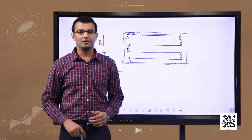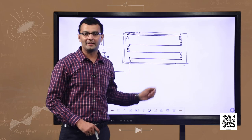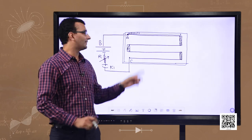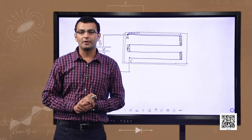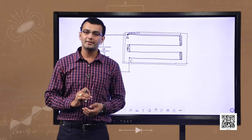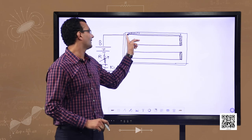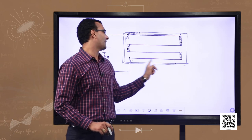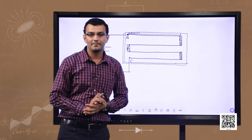In a potentiometer, we have a wooden platform shown with brown color in this diagram. Over this platform, at one of the wider ends, a wooden meter scale is fixed. This is the wooden meter scale. Now the most important part, it has a long piece of uniform wire which runs multiple times along its length. This is the wire which runs. In this diagram, it has run 4 times across the length.